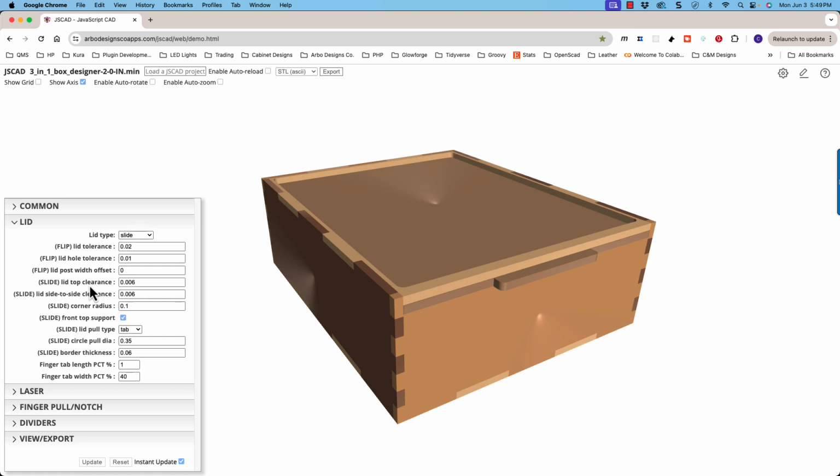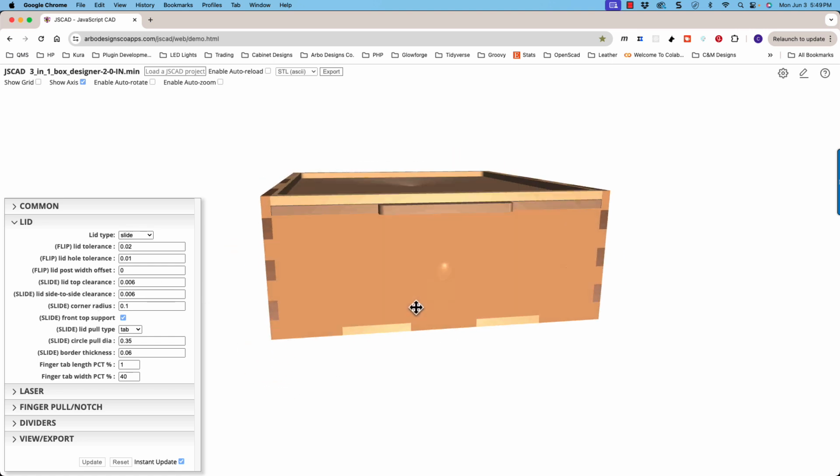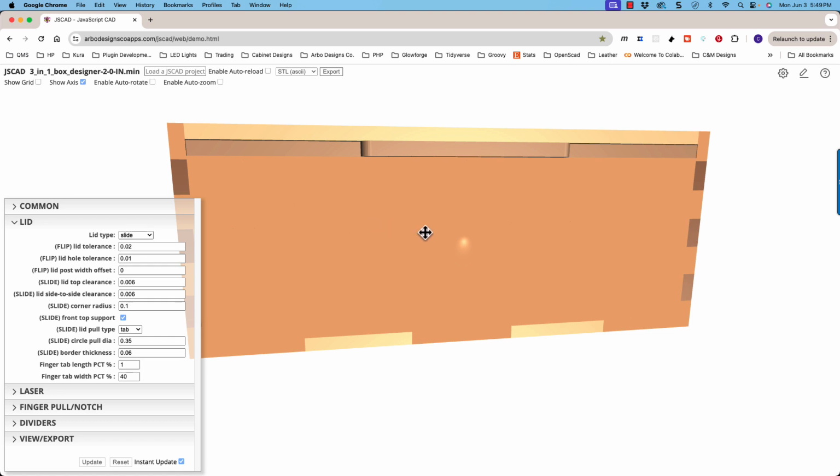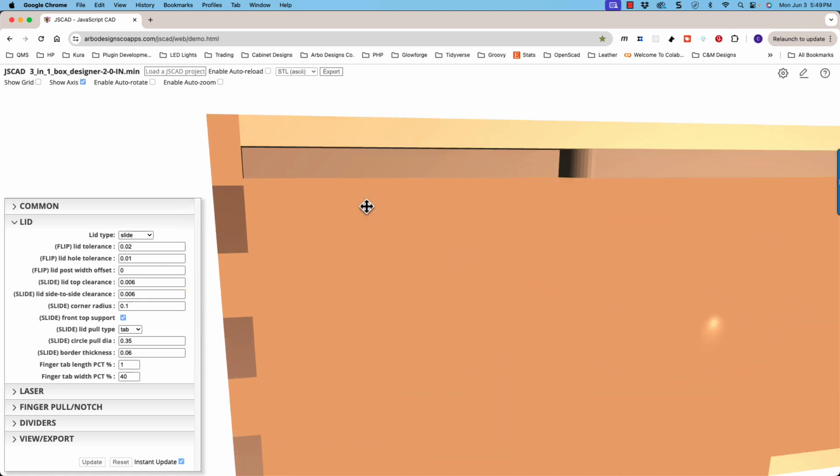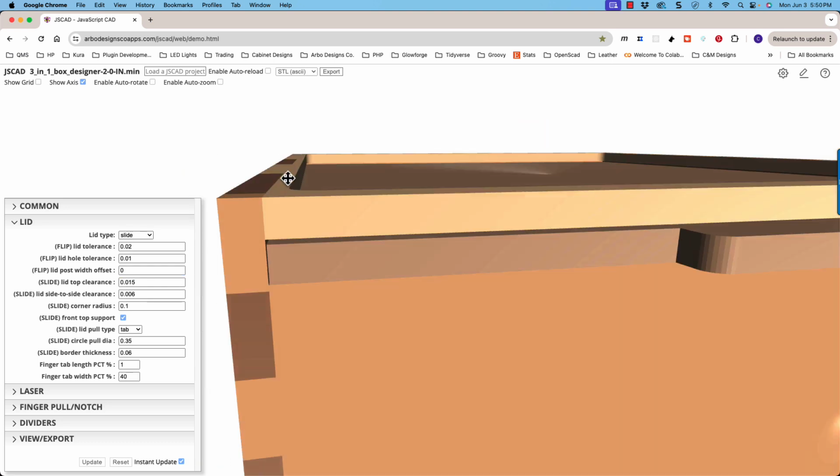So let's look at the lid top clearance. The lid top clearance is this distance right in here. As I increase that, you'll see that gets larger. It stops it from rubbing on the top, as well as the side-to-side clearance, which is going this way.